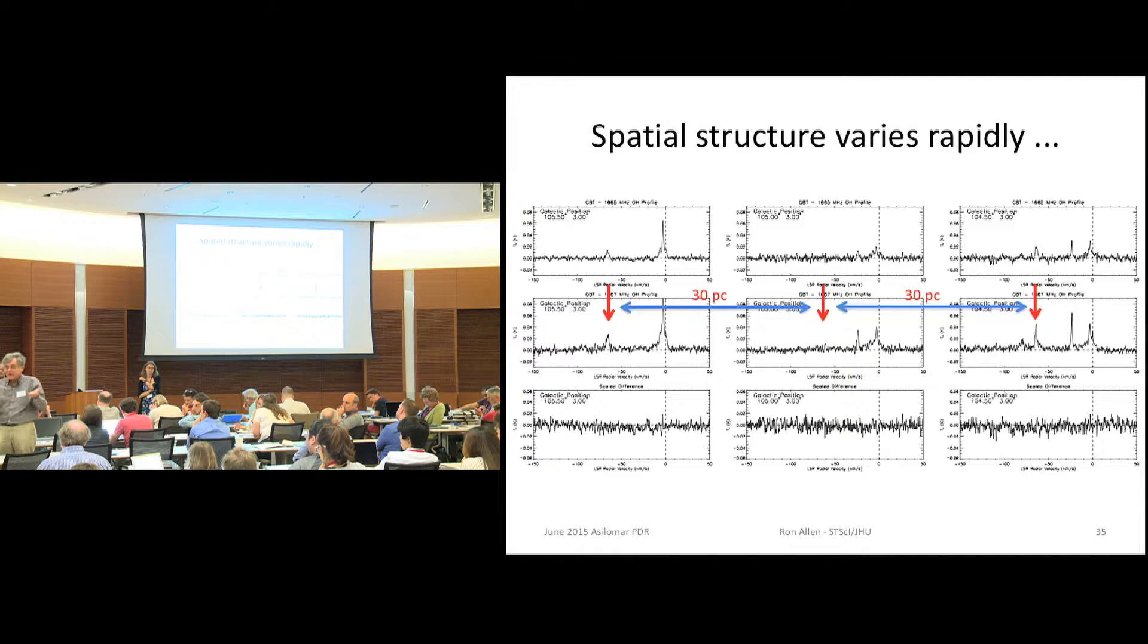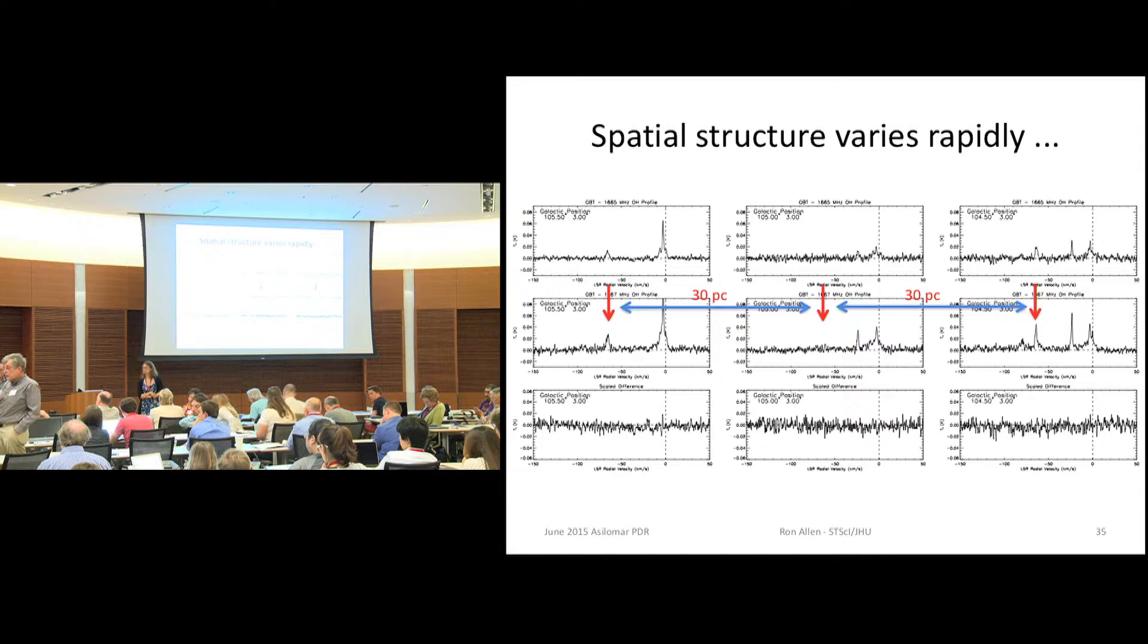And we applied this to H1 survey of, it's GASS, I think, right, right from Parkes. And it seems that, I cannot be very confident, we only tried it very well, preliminary results, but it seems to indicate a filamentary, genuine filamentary structures seen at random positions. These filaments, when you say they are not random, this means you are confident, you know how they're oriented towards your line of sight. If you don't, they are random. The orientation is random of these filaments. It's exactly why the problem arises. If it wasn't random, there would be no problem. Right?